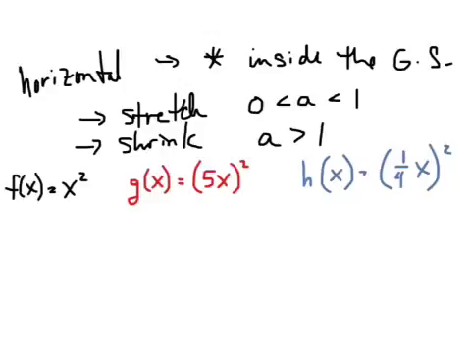Now, the analogy that I use is one of the movies I used to watch when I was a kid was Goonies. At the beginning of Goonies, the older brother was using those bands, those spring bands, trying to get stronger. Imagine you grabbing the bands and pulling to the left and to the right to get stronger. That's what this is doing. The stretching is going to make your stuff look wider, and the shrinking is going to make your stuff look skinnier. So it's the exact opposite of what happens for the vertical part.